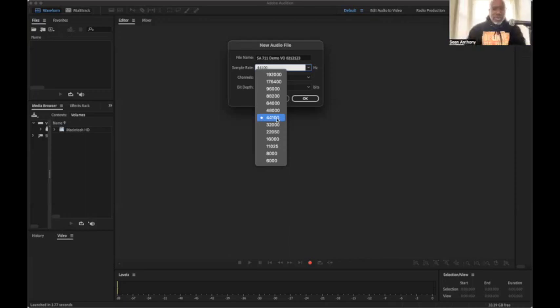In a nutshell, most audio that you listen to on your radio, whether it's music or commercials, is recorded at 44,100 hertz, okay? Some audio is recorded at 48,000. For sake of preference, my preference, I'm your bootleg client, and I want my audio set at 44,100, okay?